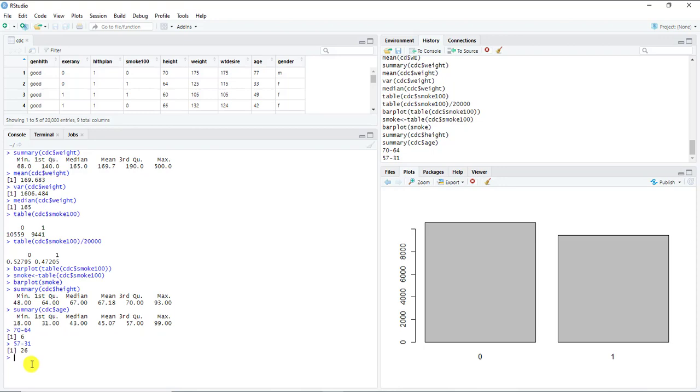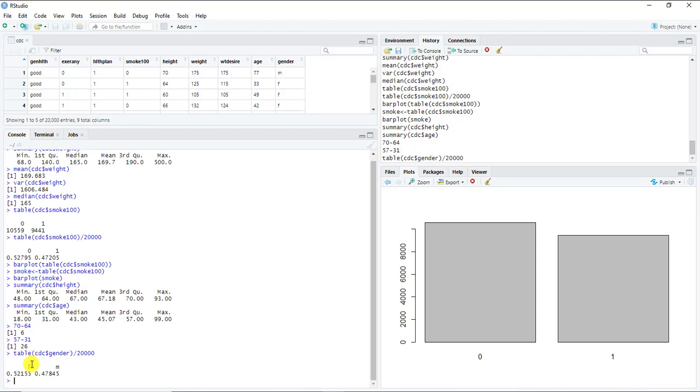For computing the relative frequency distribution for gender and exercise any, you have to use the following expression, that is table. Type the table name, put a dollar sign, select the column name, that is gender, and divide this expression by 20,000 and press the enter key, and you will get the male and female relative frequency values.